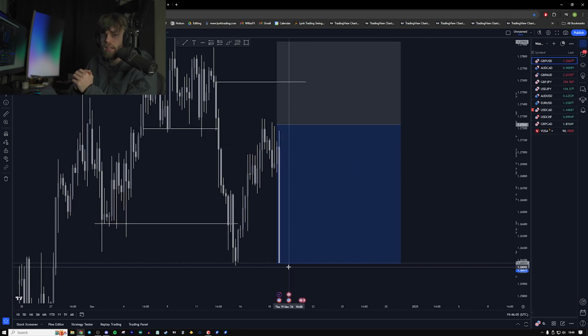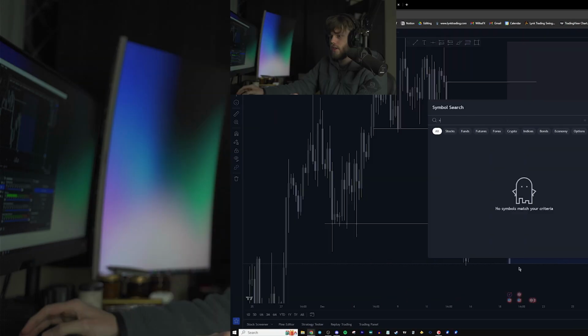And the reason I actually close when price hits my take profit is because if price is at my target, why would I still want to be in the trade? Price has already gone to the level I want price to go to, so why would I still hold? Doesn't really make sense. That's like hitting a stop loss, but then getting back in the trade. You know, it doesn't really make sense to me. If your target's hit, you wouldn't then try to get back in the trade. So it's the same basically.